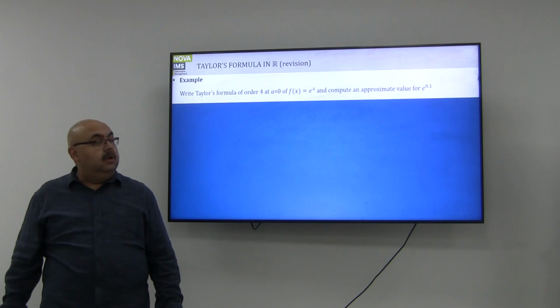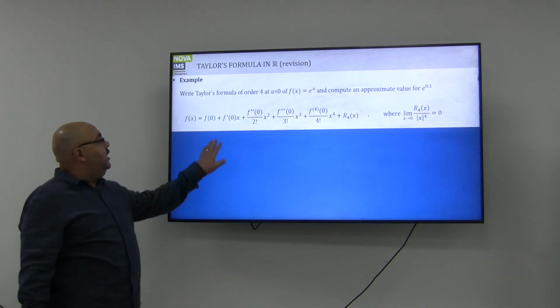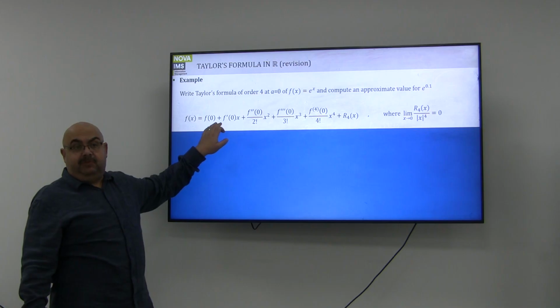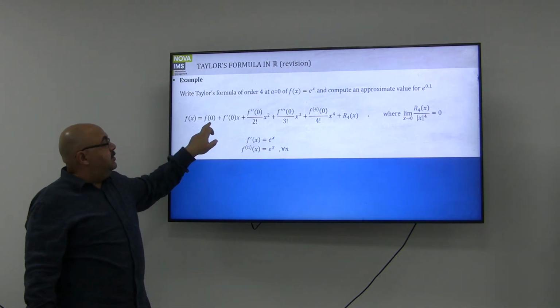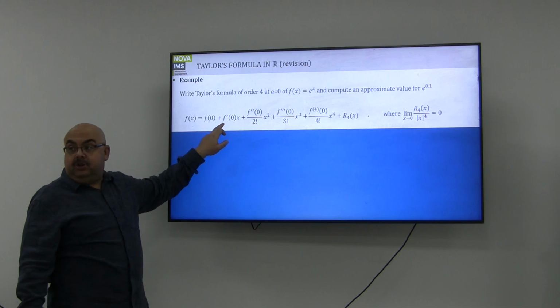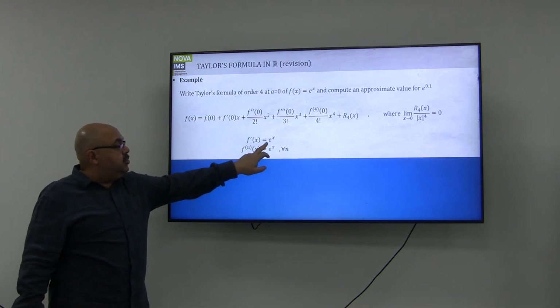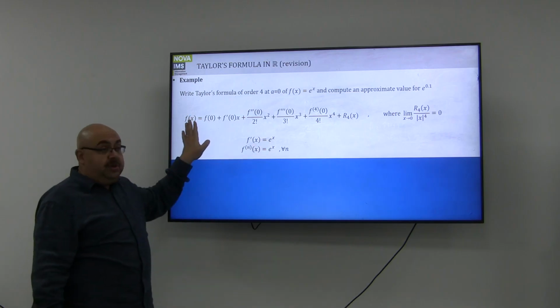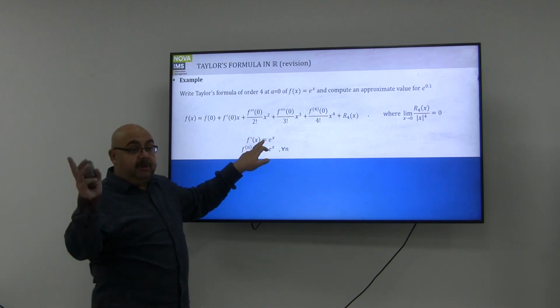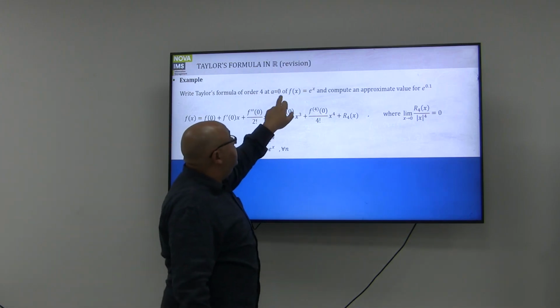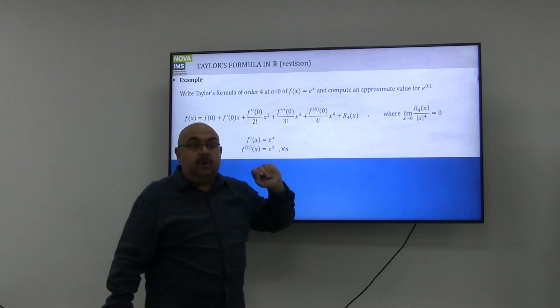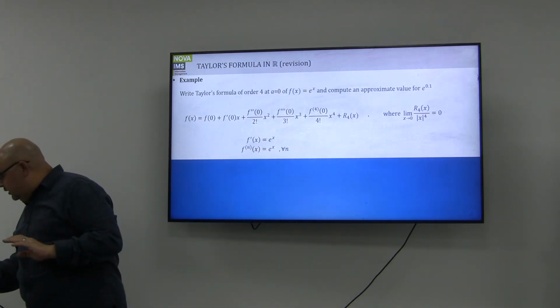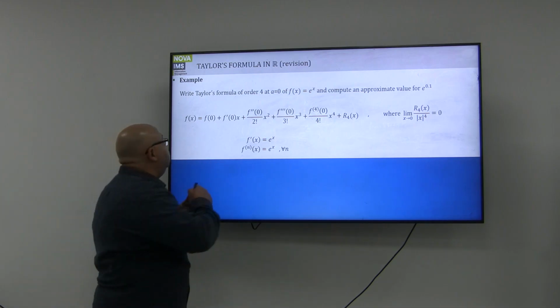The first step that I will do is to write the Taylor expansion formula. The second step, I will need to find the derivative of my function. So e to the power of x, the derivative will be e to the power of x. Second derivative, third derivative, nth derivative, all of them are just e to the power of x. Now all I have to do is substitute in this equation, but remember that we are expanding around a equal to 0.